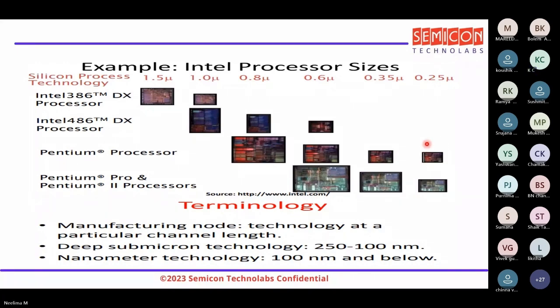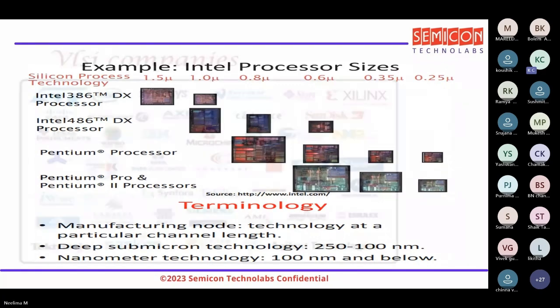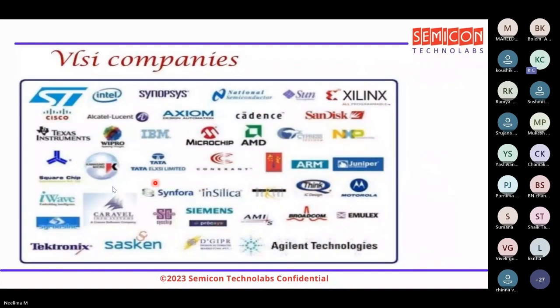Now you might be having a question. Okay, this is all about technology, right? Now, how about companies? What are all the different companies that are working in VLSI? Okay, so we have just taken a top level view of leading companies, right? But the list goes endless, right? So many companies. Let's say IBM. IBM is one of the oldest company working in VLSI.